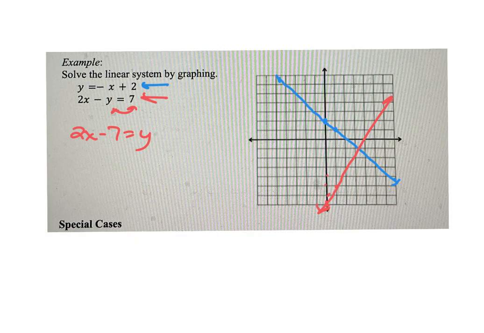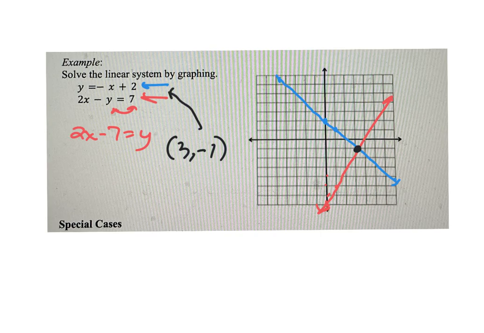Okay, now what I'm looking for, obviously, is the intersection point. Because I freehanded, it's not perfect right there. The intersection point's right there. It looks to me like it could be at (3, -1). So what I'm going to do to double check that is plug that (3, -1) into both equations and make sure that it works.